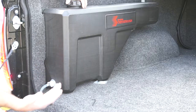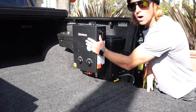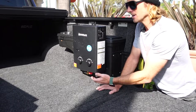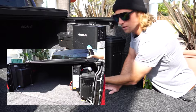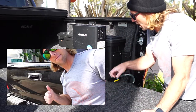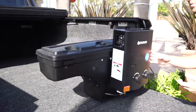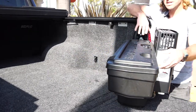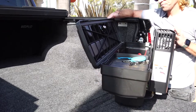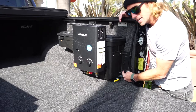The biggest issue was how to mount a tankless water heater upright in a fixed place so I don't have to set it up and tear it down every time, while keeping everything under the tonneau cover. I solved this with a swing-away toolbox from Amazon that lets me swing the heater out when I want to use it and store all the hoses and gadgets inside for easy access.